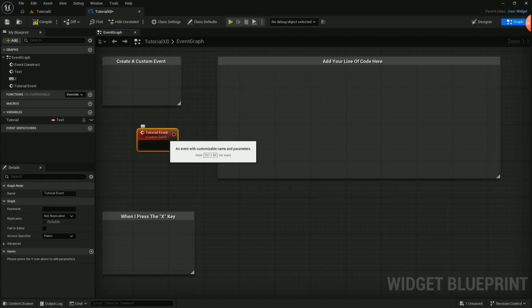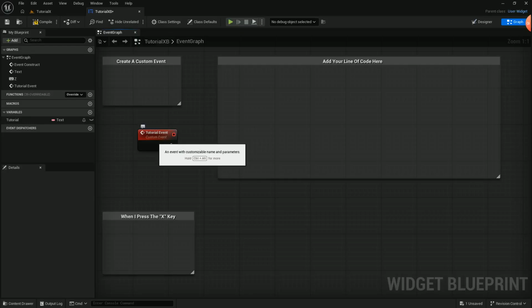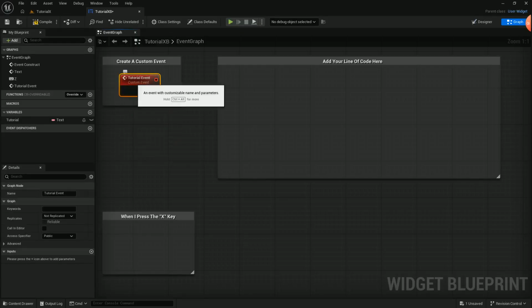I also want to add, guys, for whatever reason, if you don't get to type the name you want before it clicks off, what you can do is left click on the custom event that you created, hit the F2 key, and it opens it up for you to edit the name. And you can correct it or change the name completely, whatever you want to do. Okay. So we just create our custom event. It's going to be called tutorial event. That's what I named it. You can name yours whatever you like.